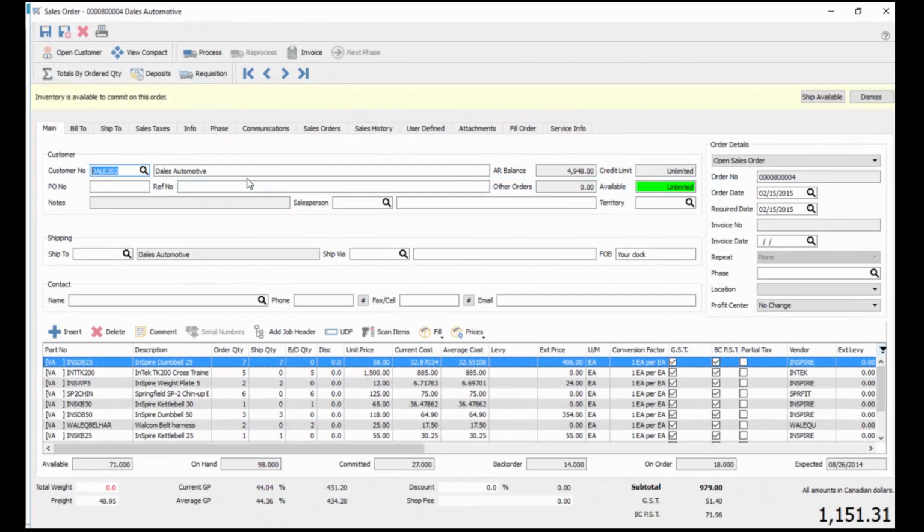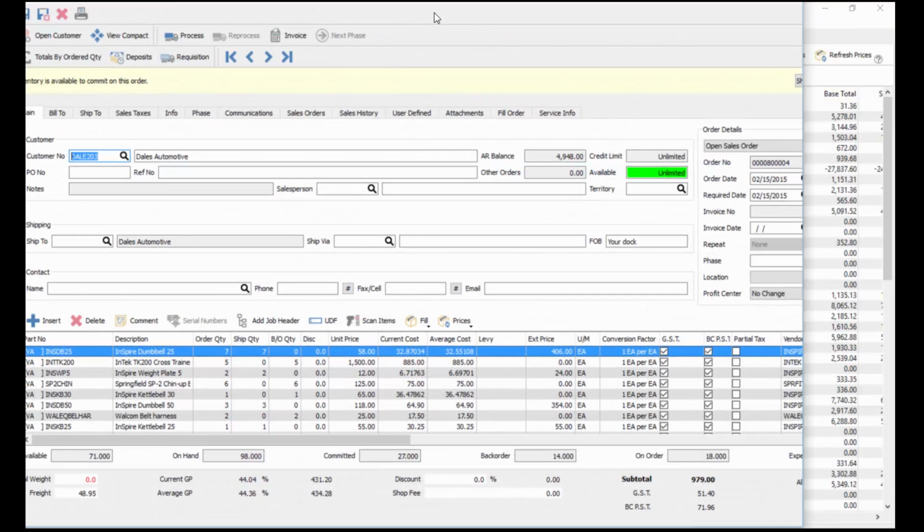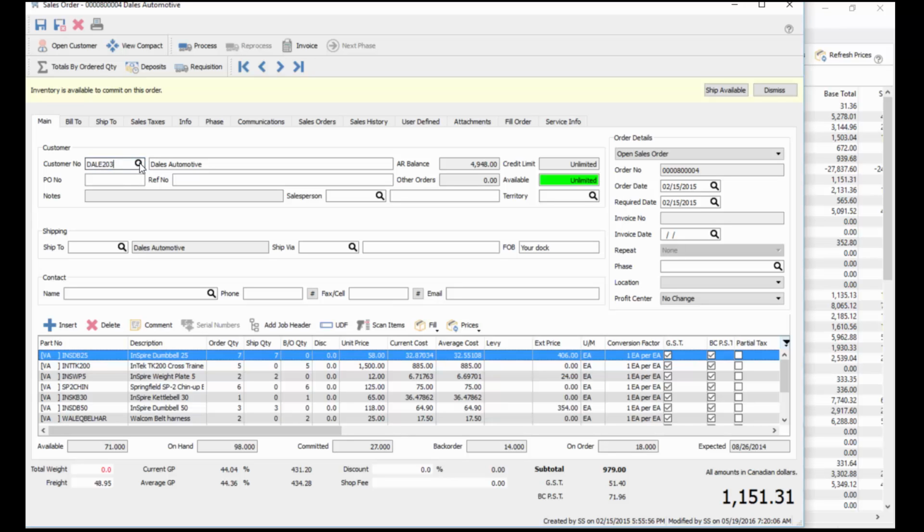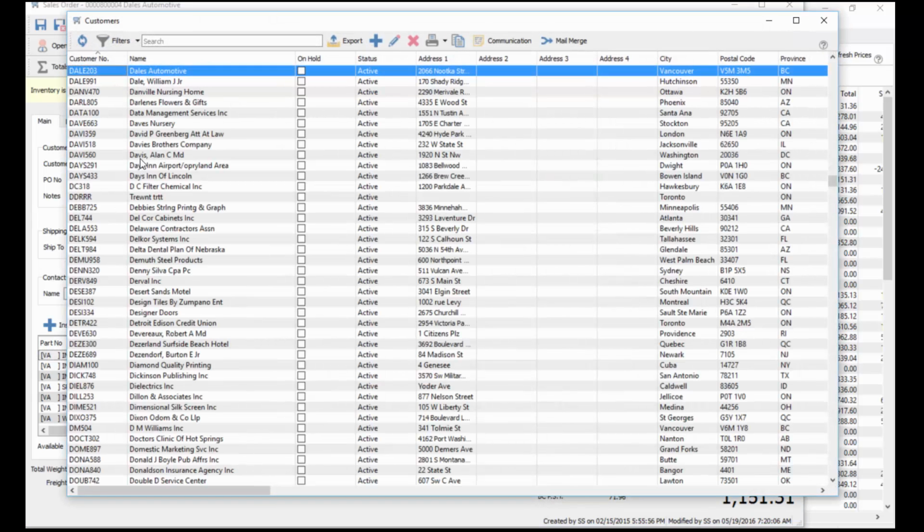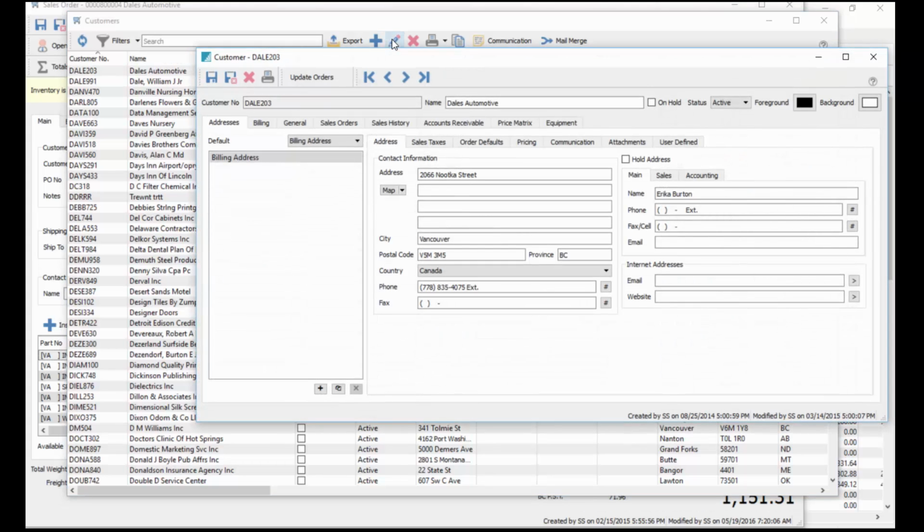So to show how this works, basically, if I'm inside of a sales order like this one, and I'm going to go look up on the customer, then I can see this customer here. But in addition to just seeing a customer, being able to select it from here, I can actually edit this right on the fly. So I open up that, I can see the customer, and if I need to fix their address, change it from street to road or something like that.